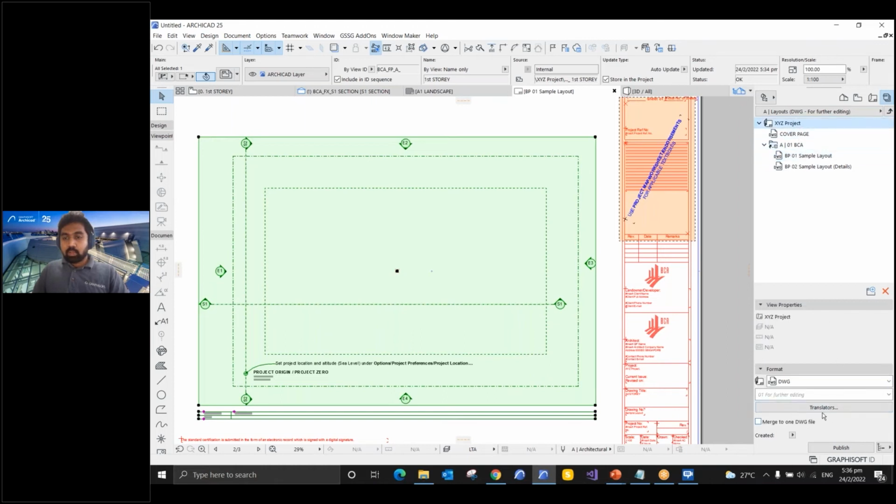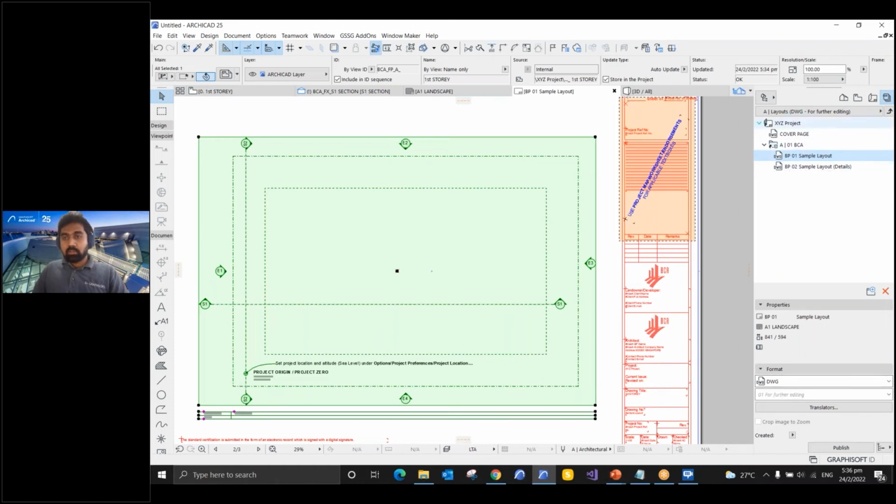And then I can also choose the translators. Translators I'll show later, but you can choose the translator for the entire folder structure from the clone folder on the top. Or you can individually go to the publisher set drawing there, and from there also choose the file formats. So it's up to you.